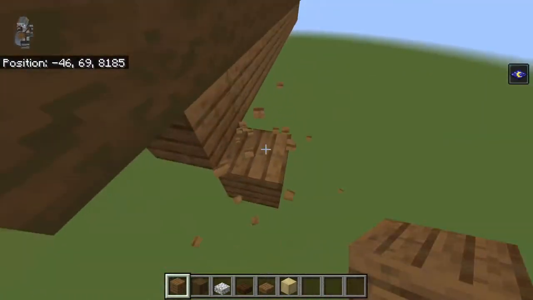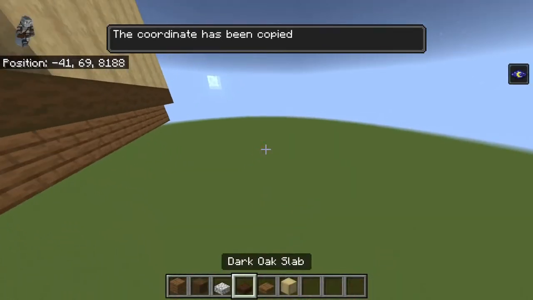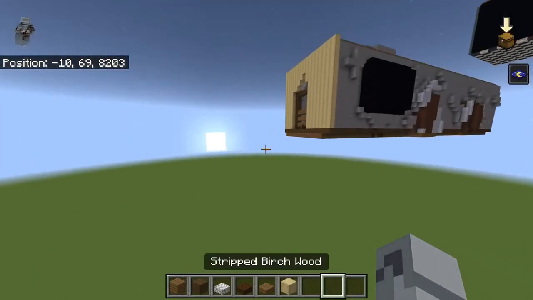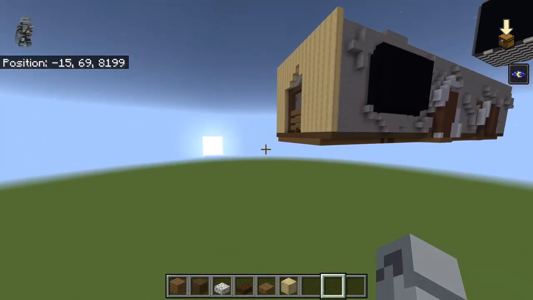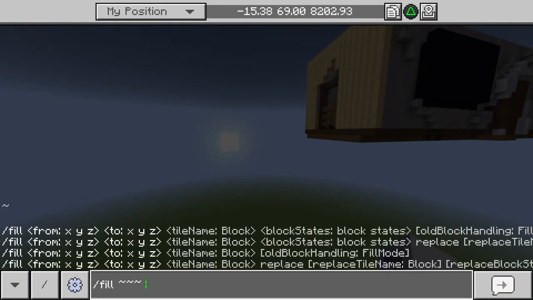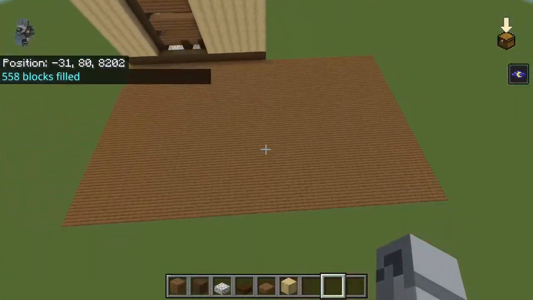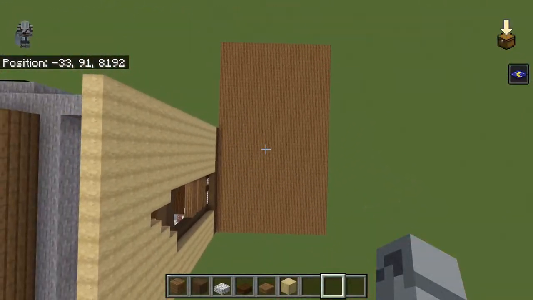Right, I'm gonna fill in a rough amount of space for the floor. This might be too big or it might be too small, but either way, it doesn't matter. I'm gonna estimate right there. That might be too far back, if anything, but we'll see, won't we? No, that's probably fine, actually. It might need to be wider, but again, doesn't matter.